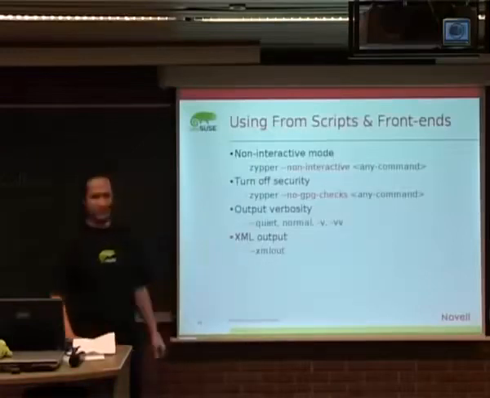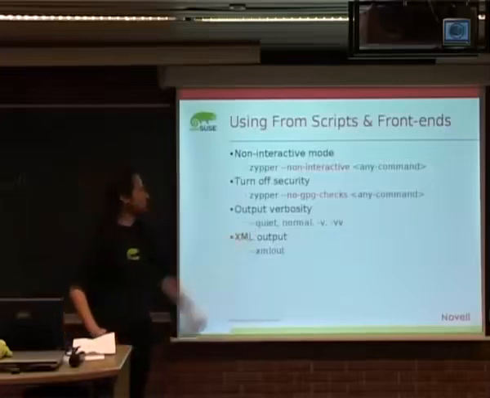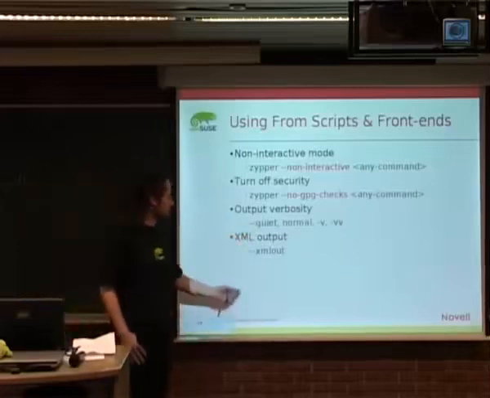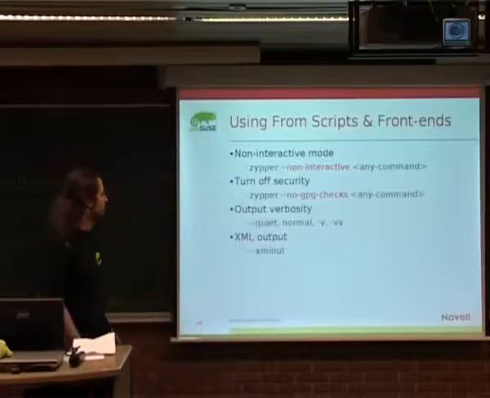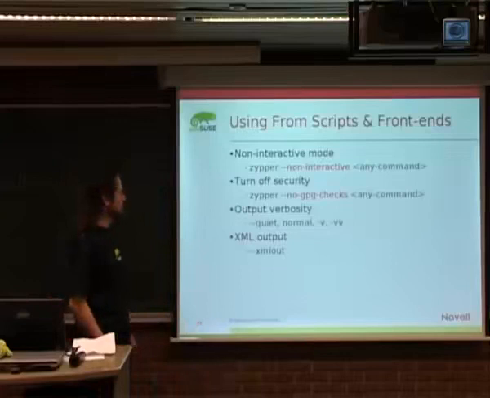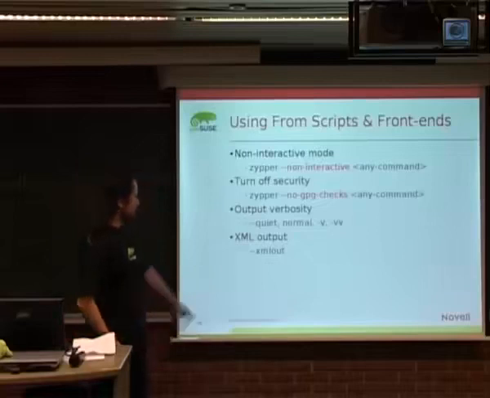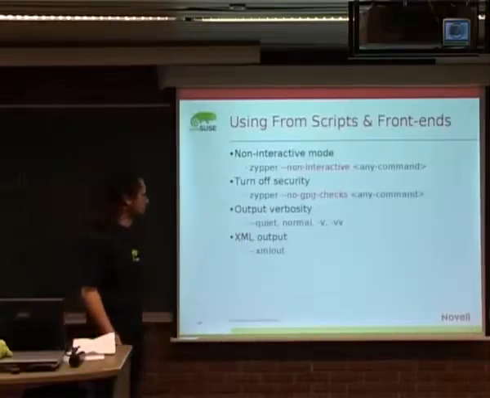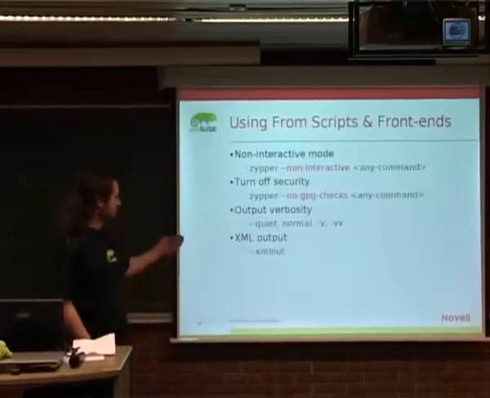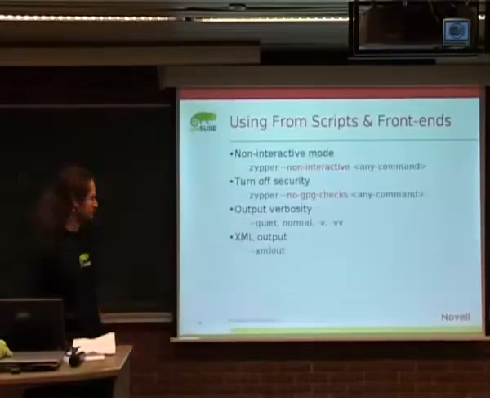Then there are 4 verbosity levels. Quiet is obviously the one which you want to use when scripting. Normal is for common use out of scripts and front ends, and verbose is for debugging obviously. Then there is XML output for general output like normal messages, error messages, warnings, and so on, and also for prompts and some special output. All of this you can use in various, for example, graphical front ends.